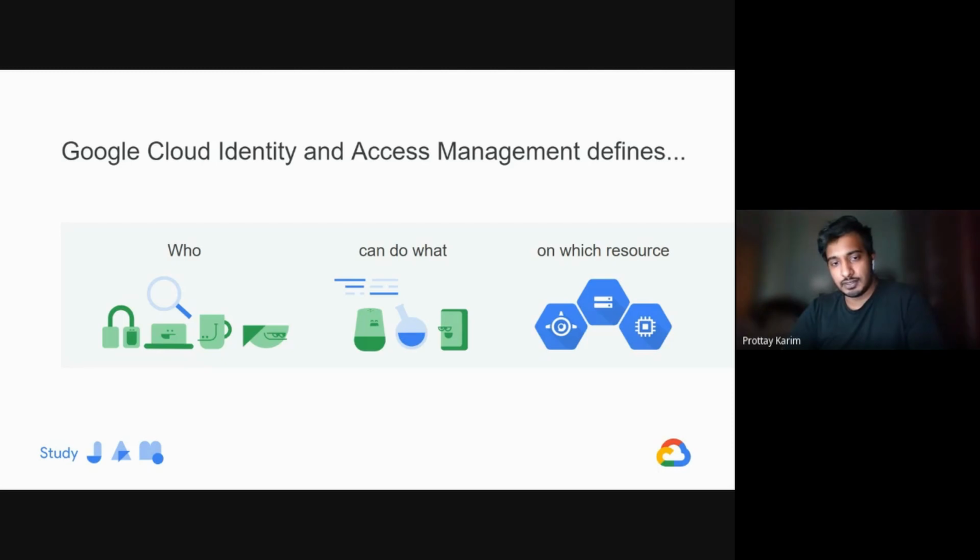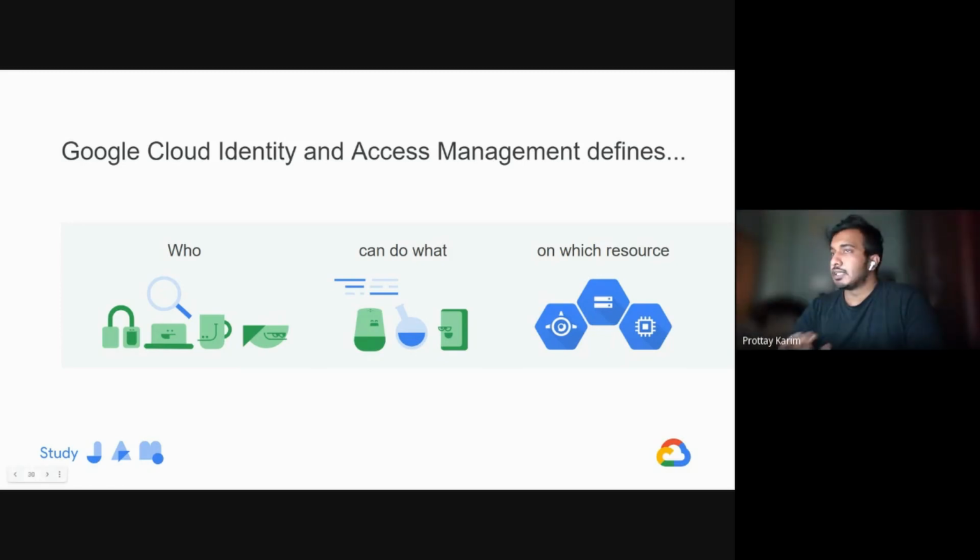The who part names the user or group to whom the role is granted. To give a user or group the desired permissions, you grant a role to the user on a resource. It's sort of like how you share docs or photos on Google Workspace. You share a link and you can select if they are editors, viewers, or commenters.